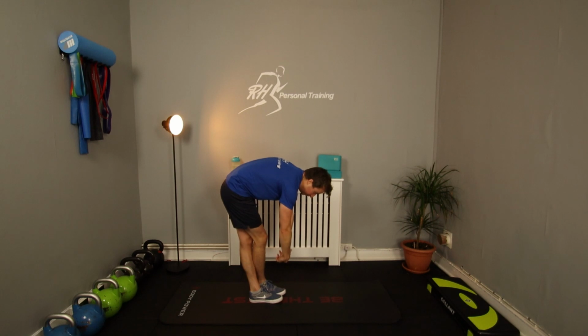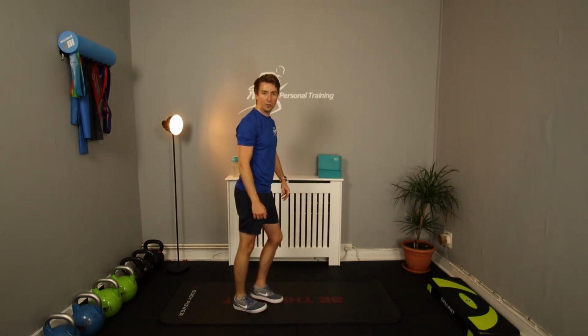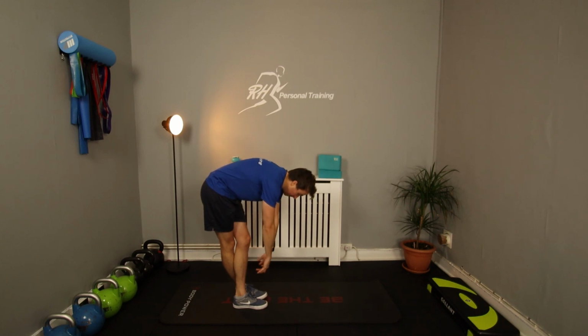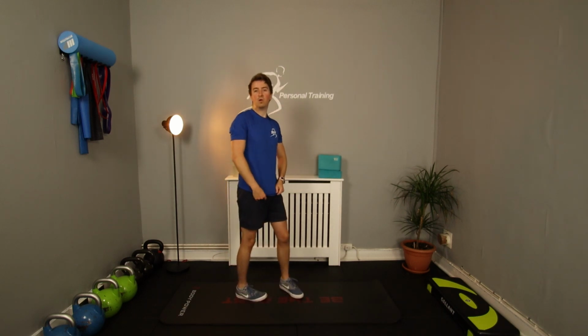And then back up to the top, and let's now cross over the other way. The other leg stays straight, and repeat the same process. Final 8 seconds or so, and then you're done. So 3, 2, 1, and now gradually unfold yourself to the top, and that's it.